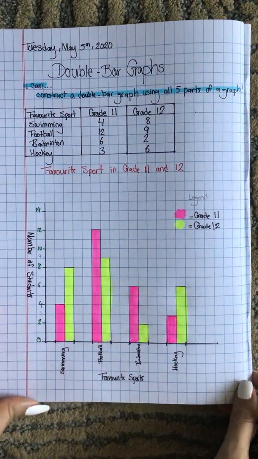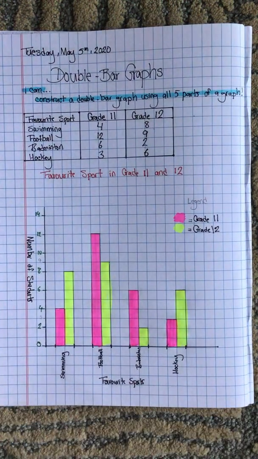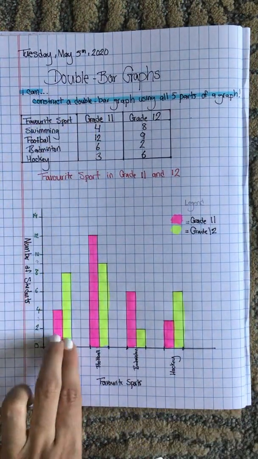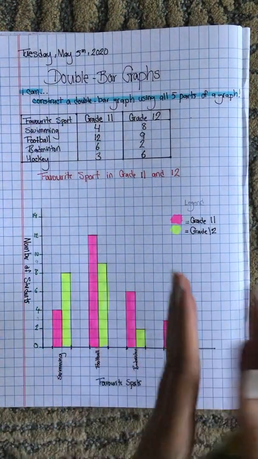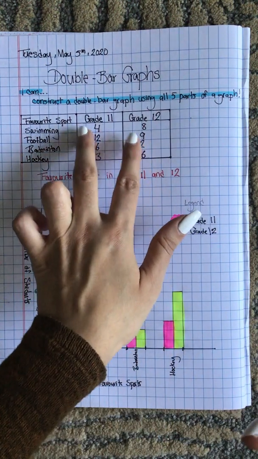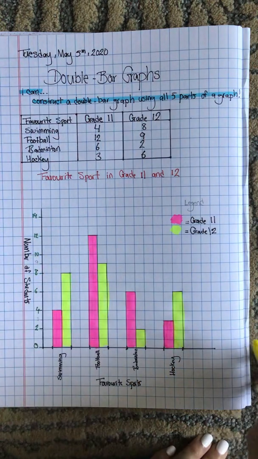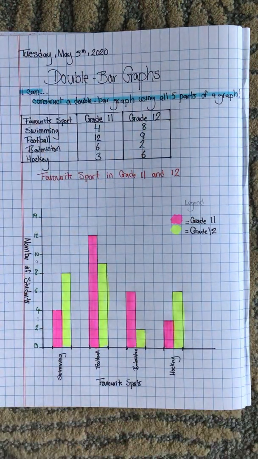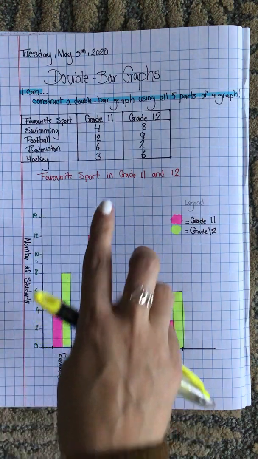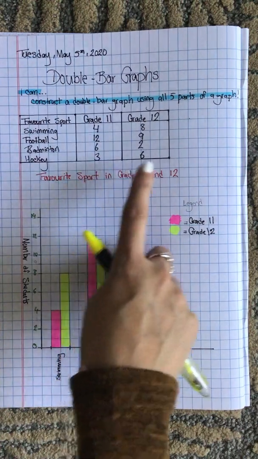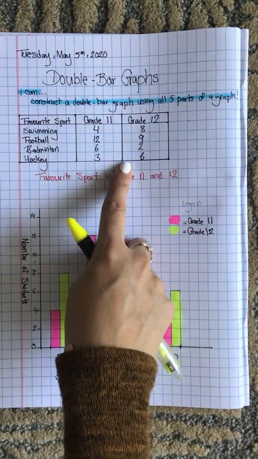Okay, now let's review before we finish off for today. So remember, double bar graph, as soon as you see the word double bar, you know there's going to be double bars. There's going to be 2 bars together. And that is because you want to compare 2 information. So yesterday we only had 1 information. We just had grade 11, and that was it, which is fine. But today I want to look at 2 different categories, which was grade 11 and grade 12. Same sport, same grade 11 students, but I also went around and asked a grade 12 class.